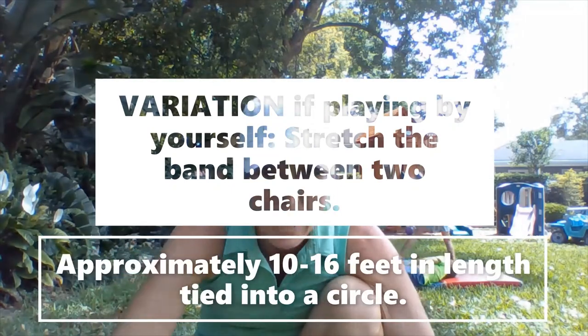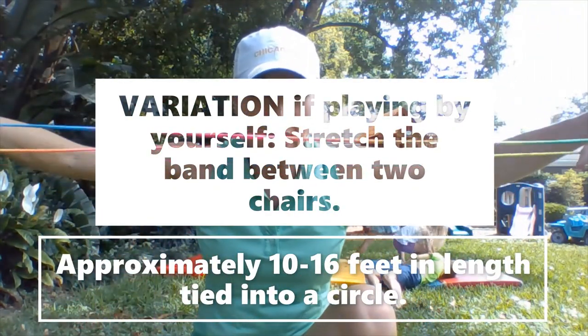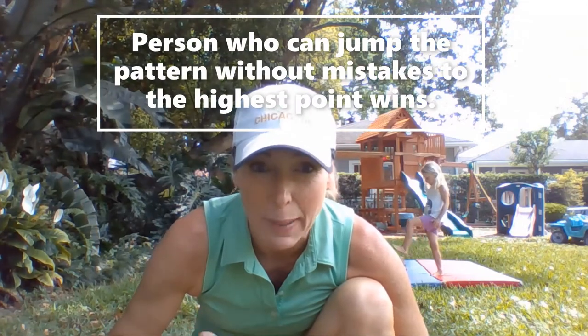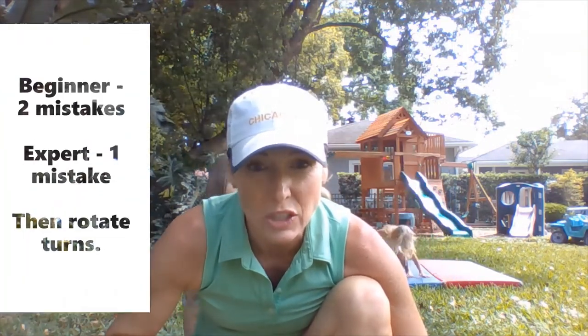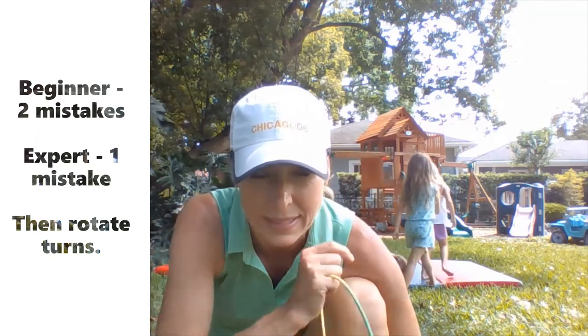And what you're going to do once you have a huge round stretchy band is you stretch it between two people, you jump a pattern and slowly move the band higher and higher. The person who can jump the pattern without messing up the highest wins, and you take turns. Depending on your age, if you're young, like these guys, you always give yourself two chances. First chance to mess up, second chance you rotate for the third person in.